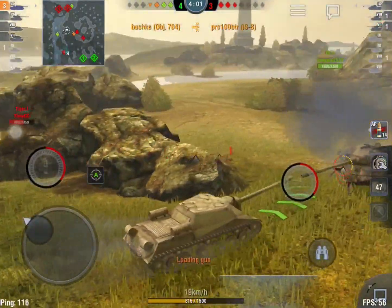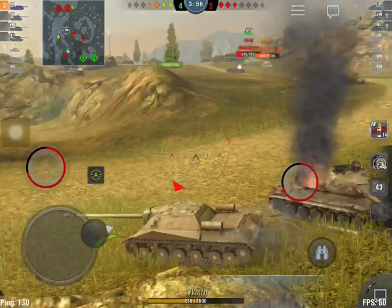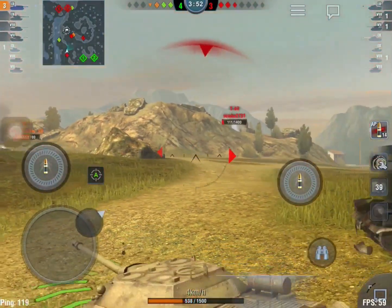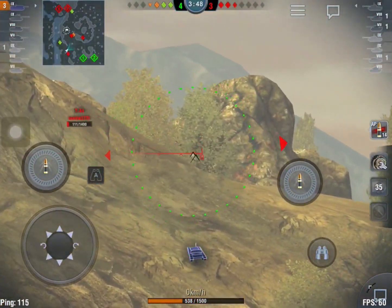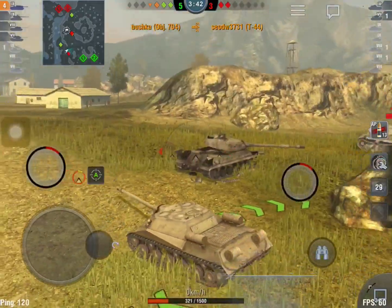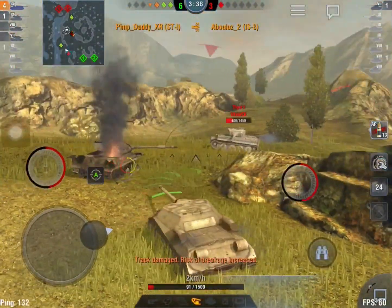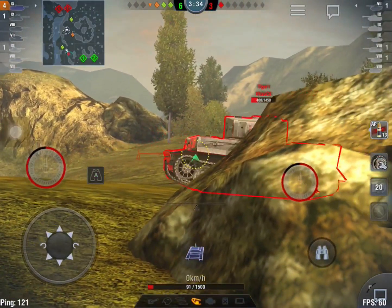943 on the IS8. The T44 is on my right. The Tiger 1 is on my left. I am low on hit points. I've got to pick my poison here and try and kill one of them. The T44 wants the kill, though. He's backed off. He thinks he's got it. He's coming again. Go BL10. He disappeared. He was a solid player, but he judged his camo wrong. He thought camo had reset, and I got to see him moving forward.